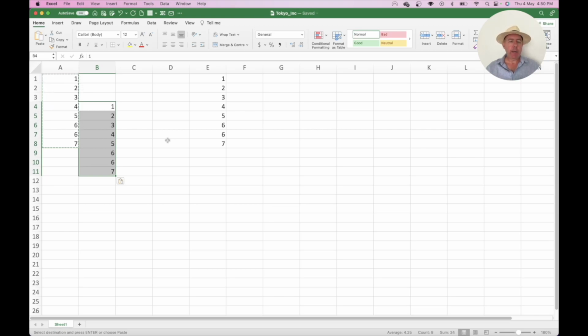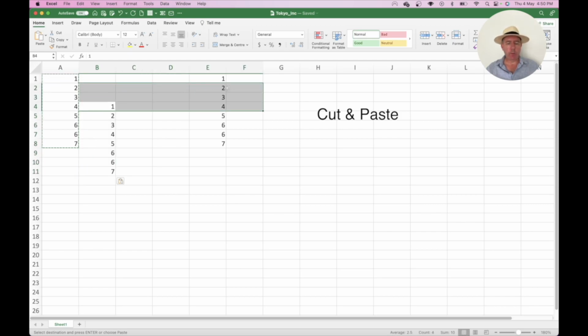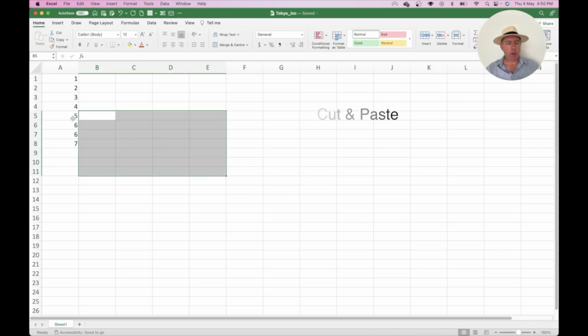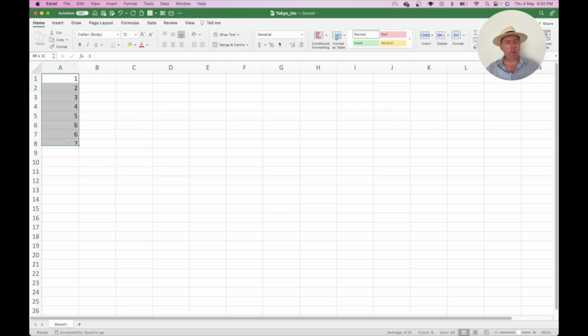Okay, in the same principle as copy and paste, you can do cut and paste, and cut and paste removes the content of the cell. So again, let's just delete some of this. Let's get rid of these numbers here and here. Let's say we have our column of numbers here, and we want to move these to column E. Now you can hover over the range until the hand changes, and you can drag it across if you want to. Right? I'm going to undo that with Command or Control Z.